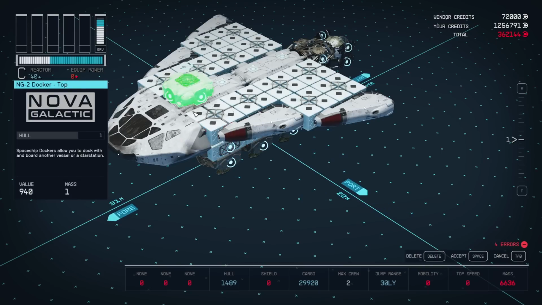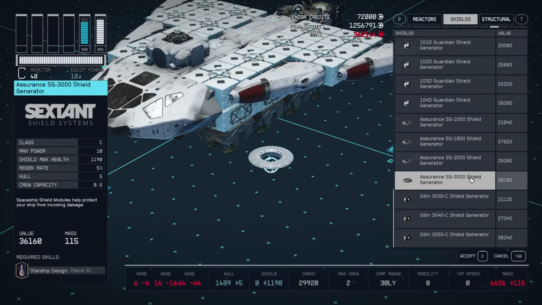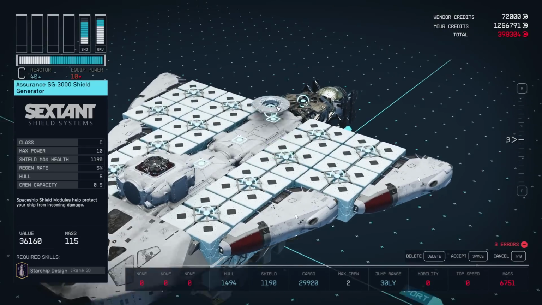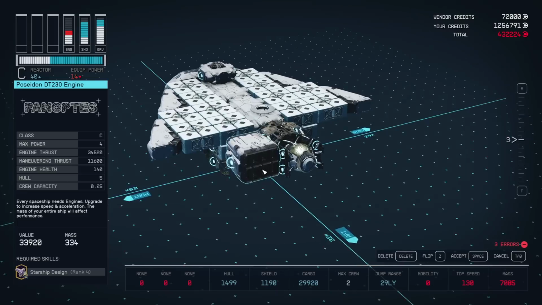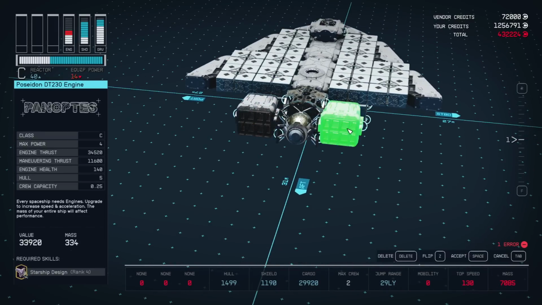Now sadly, the main Nova dealer will not have a really good docker, so we're just going to grab the crappy one and then just stick it there temporarily. Head over to the Shields tab and grab the SG-3000 shield. Yes, the most glorious shield money can buy. In the Engines tab, you're going to want to grab the Poseidon DT-230 engines and then just attach them to the very back end of your ship.